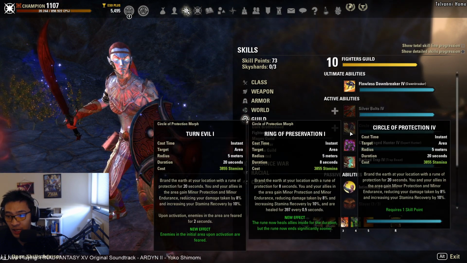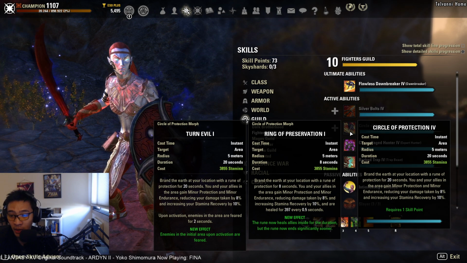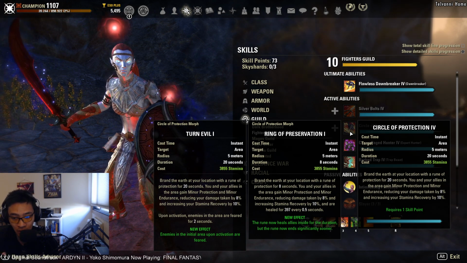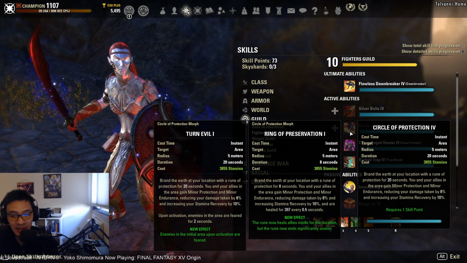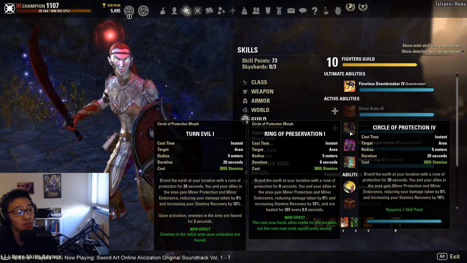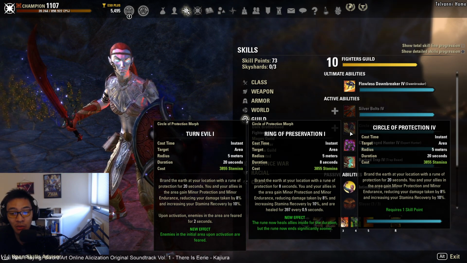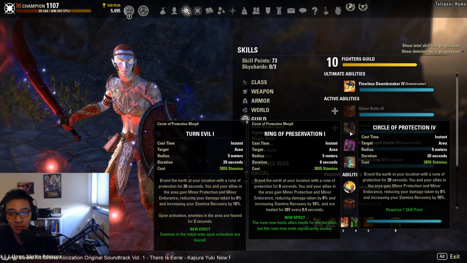Under the Fighter's Guild line, Ring of Preservation is one potential ability you want to have on hand here for the minor protection to the group, as well as the small heal that it provides. Great for places where you're going to be stacking up for larger damage that's going to be incoming. So for example, a Lachesis hard mode would be instances where you might want to run Ring of Preservation.